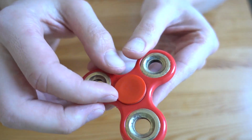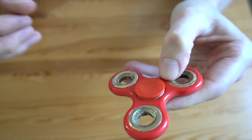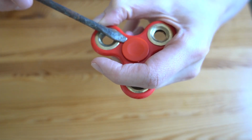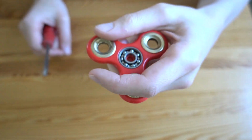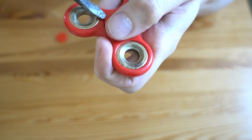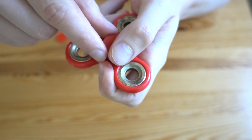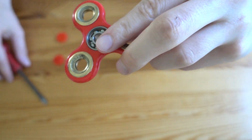So first of all, we need to get the center cap off. So use your nails. If you don't have nails, like me, you want to grab yourself something like a flathead screwdriver and just pop the center cap off. Be careful though. Don't take your fingers off. Just nice and gentle, nice and easy. There we go. Just like that.